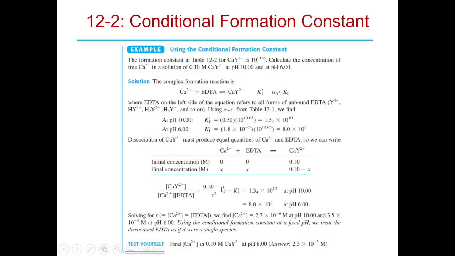Okay, so we plug these in. Again, we have a 0.1 minus X over X squared. Notice it's that same relationship again, because they're 1-to-1 ratio, right? And so we plug in our K primes. So we do the pH 10 version up here. The pH 6 version is down here. We would then do our math. You could just do a quadratic and you get the right answer every time. If you have formulas set up to do quadratics automatically for you in your calculator or on an Excel spreadsheet, just do quadratics. It's fast, it's easy then.